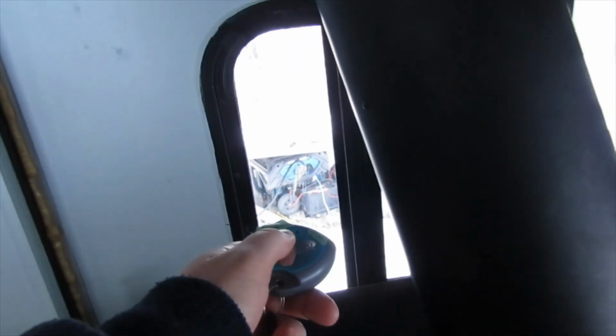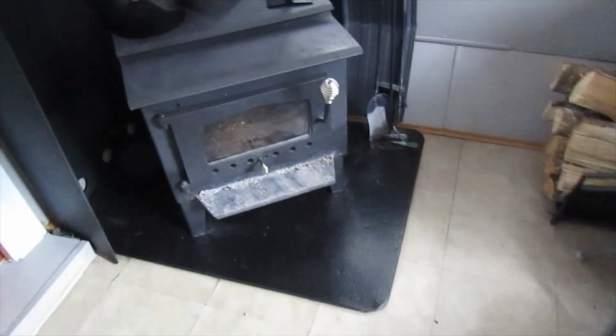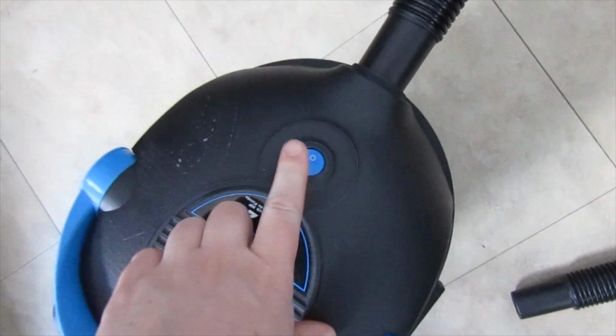Alright, this is going to be my second generator / AC power check. And mostly because I need to vacuum. I made a mess in here cleaning that stovepipe. Well, I mean, I cleaned it outside, but then I had to put it back in here and creosote. Ugh, you guys, I hate that burn spot. I have to keep pulling the ottoman over to cover it up.